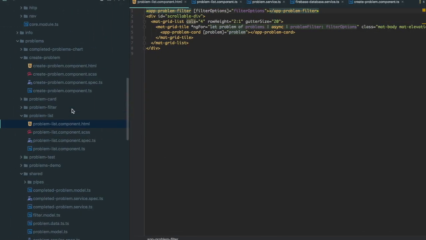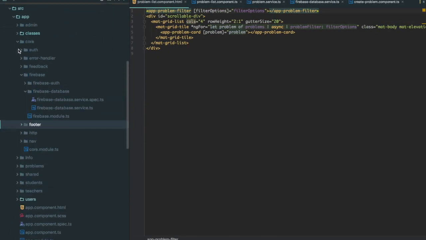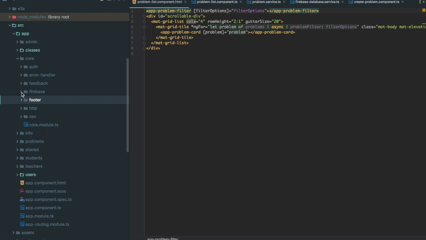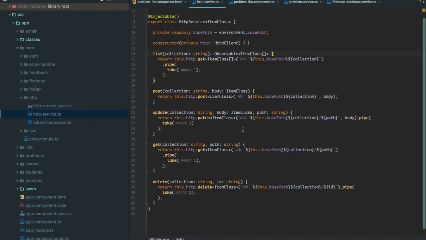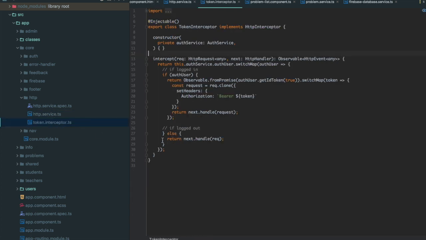So for every HTTP call I make, I've added an interceptor. If we go to HTTP in core, we have the HTTP service, which has all the classic methods. The names are a bit changed, but we have post, patch, get, and delete, and then we have added an interceptor for all the HTTP calls.